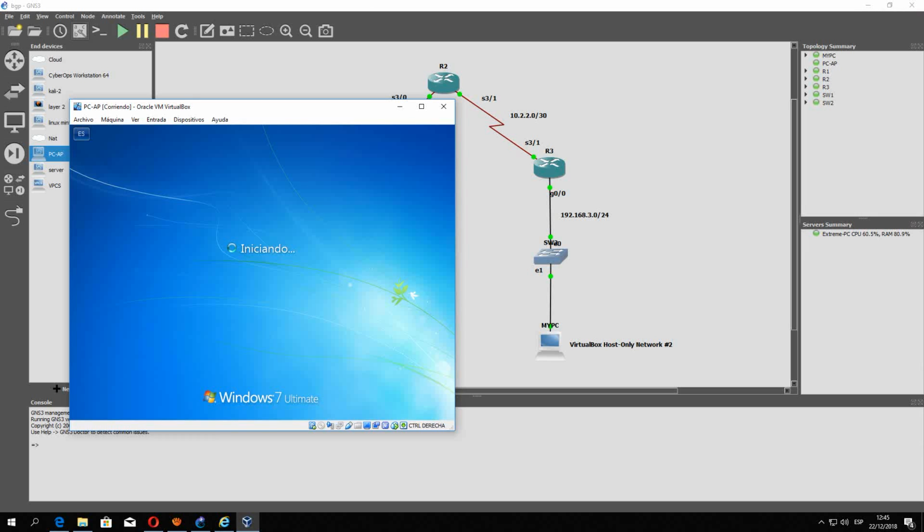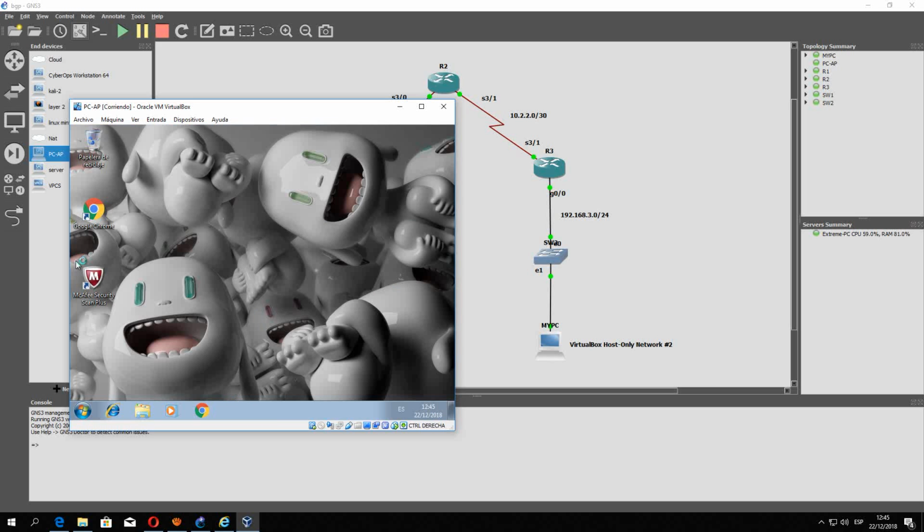Inside Windows 10, I'm using Windows 7, which I can use to run Kali Linux to do hacker things, or you can enter the deep web from this PC right here. It's very simple. So if you want to learn this, just subscribe to my channel. I will teach you how to get to those later on, not right now.